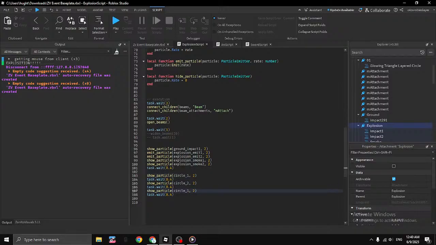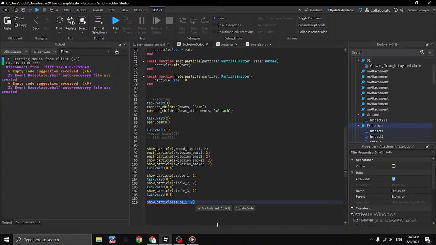First, we're gonna have to rename these to the correct circles. Now let's do show particle. And for the last one, actually, let's do a 0.8 timer sauce. And let's set rate to 2. Yeah, let's just set rate to 2 for everything.